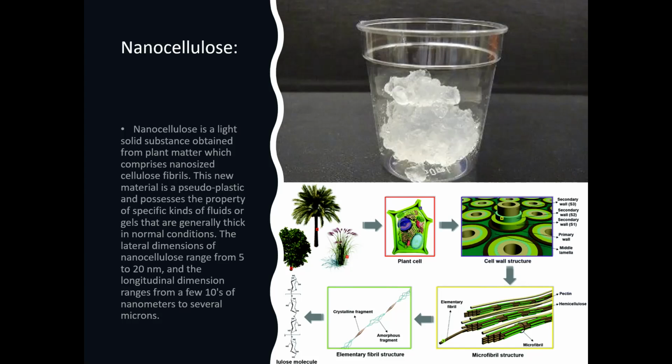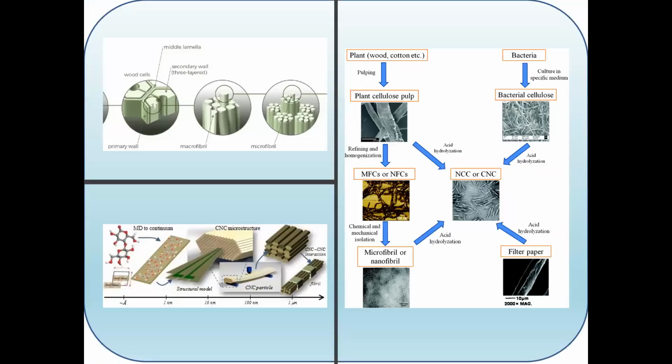Okay, so this figure shows how the physical look of the nanocellulose. So it's transparent. That's why it can be applied in various applications, because it's colorless. So it will not give any impact on the appearance of the final products. So this shows how the nanocellulose is produced from the cellulose.